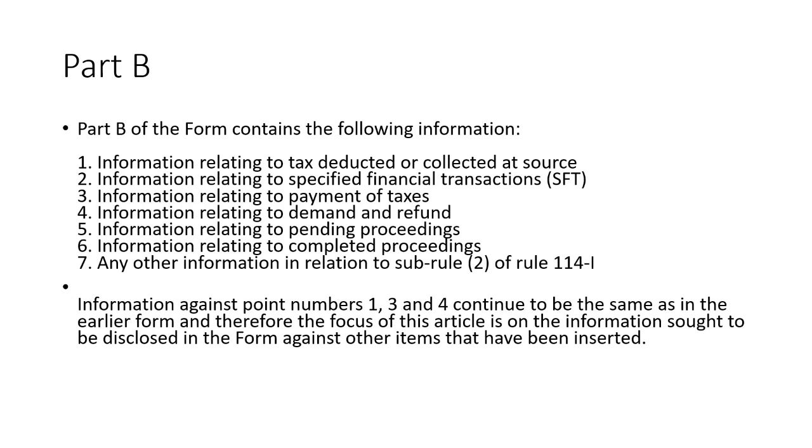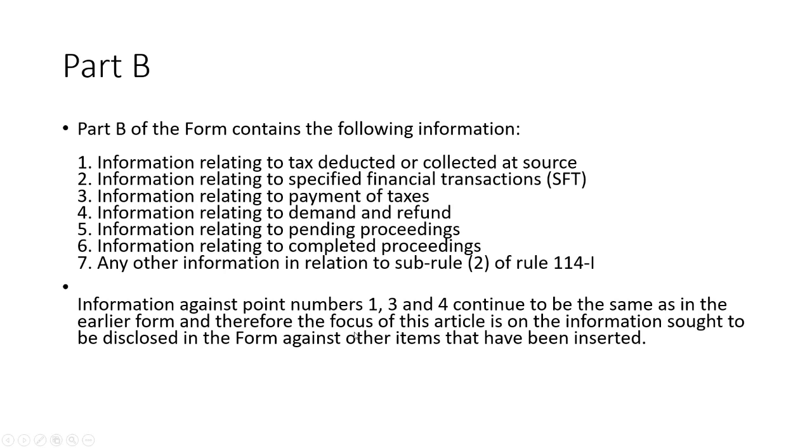Then other pending proceedings. Earlier, this was not there in the 26 EAS. If any cases are pending before the department or the appellate tribunal, etc., details of the pending proceedings can also be seen in the new 26 EAS. Then, if the assessment or proceedings are completed, those details will also be entered by the department in 26 EAS. Or any other information which is very much essential from the point of view of the department can also be seen in 26 EAS.